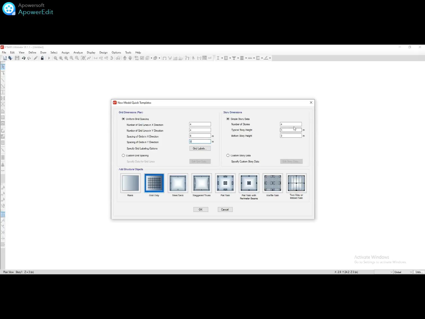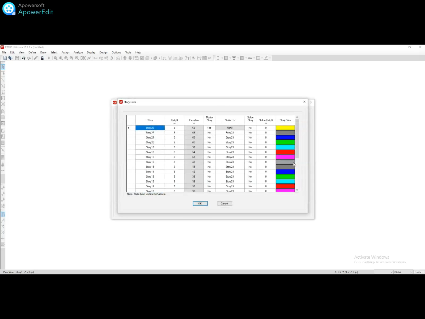For steel we will use, and here we have to set up the story data, the number of story, and now we have to edit the grid system. Here we will make some master stories and similar story for later using, and here we are making master stories and similar stories.